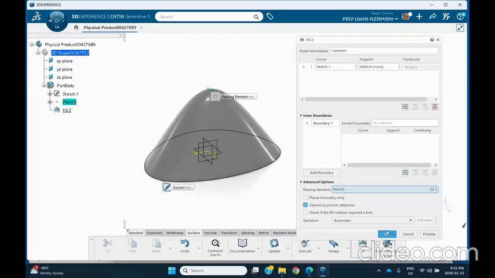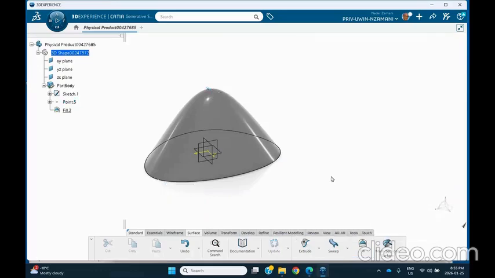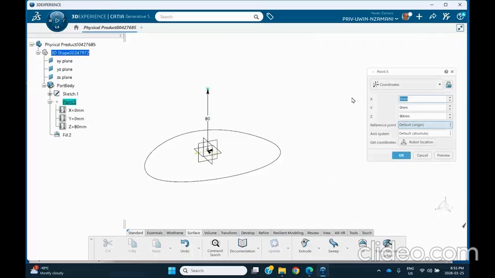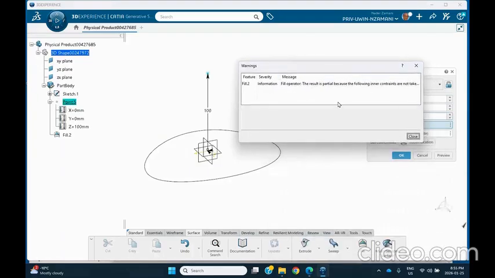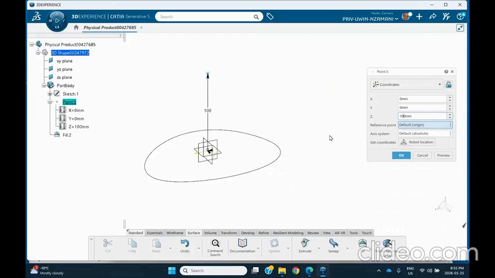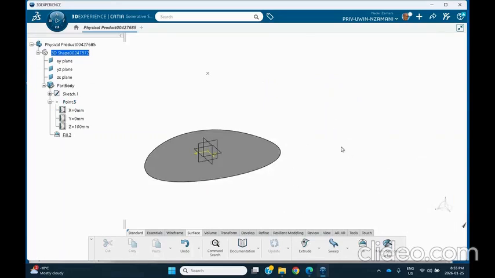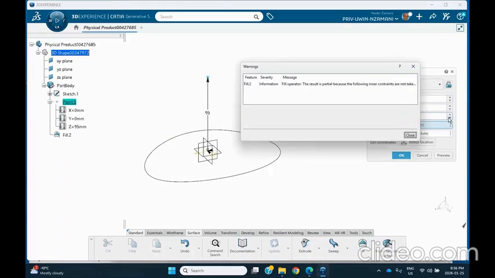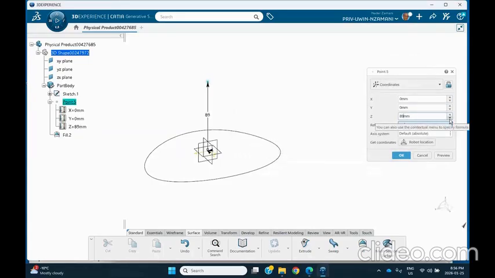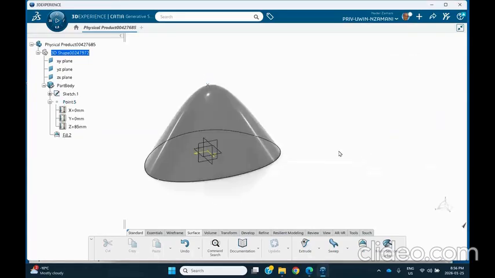That's fine, no problem. Now suppose I take this point and move it further up. So let's move it up. There reaches a point where this message pops up, and of course what it's saying is that I can't do that. So if you go back to that point and reduce the height, at some point you don't get that message. Okay? Let me do another one.